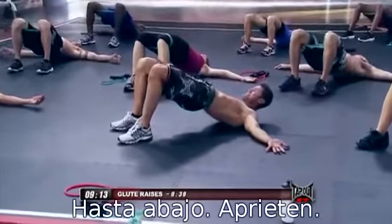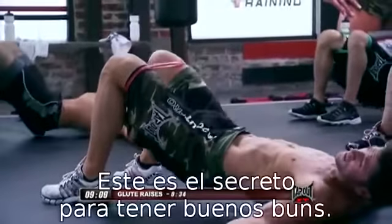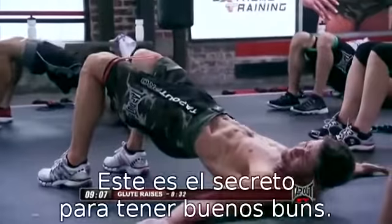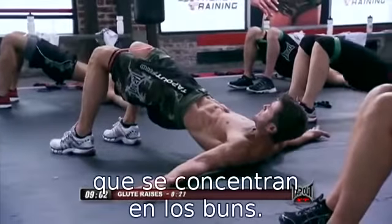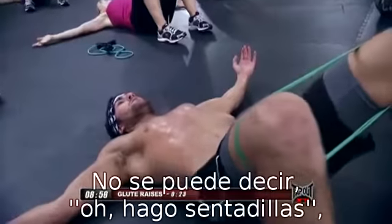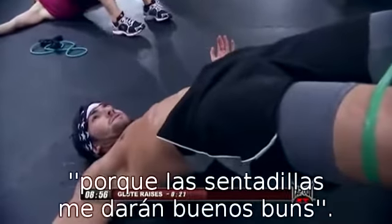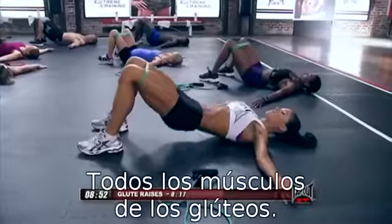Pinch, drop down. This is the secret to getting great buns, is that you really have to do things that concentrate directly on the buns. You can't go, oh, I did squats, because squats will get me buns. No, no, no. You gotta fire the glutes, all the muscles of the glutes. Keep going.